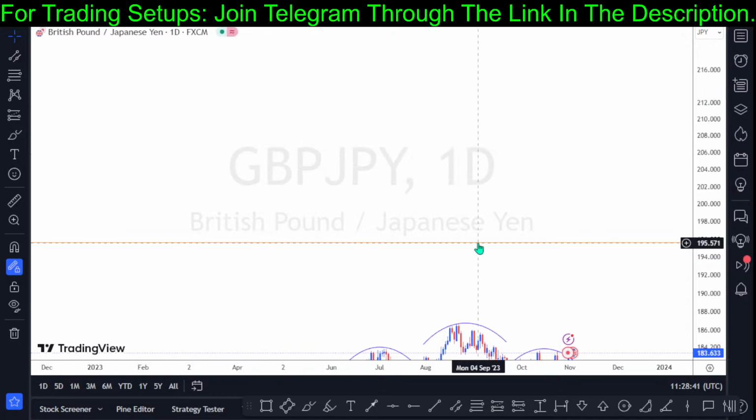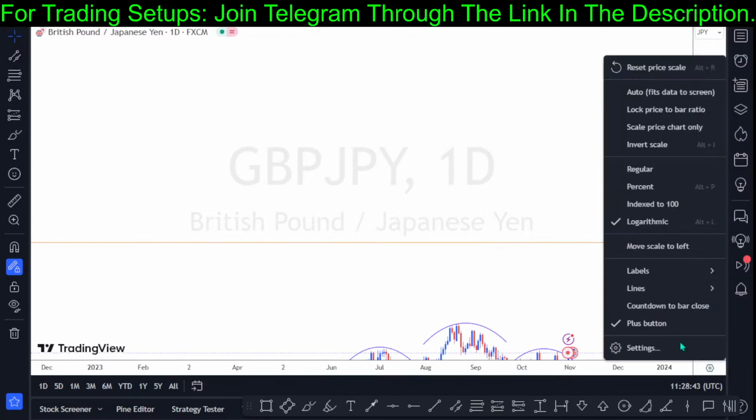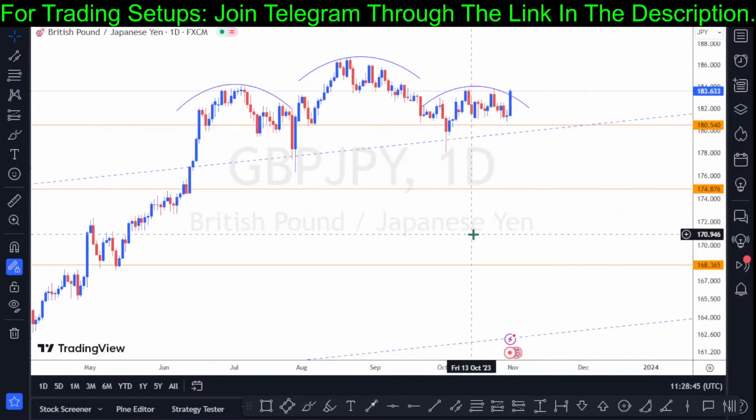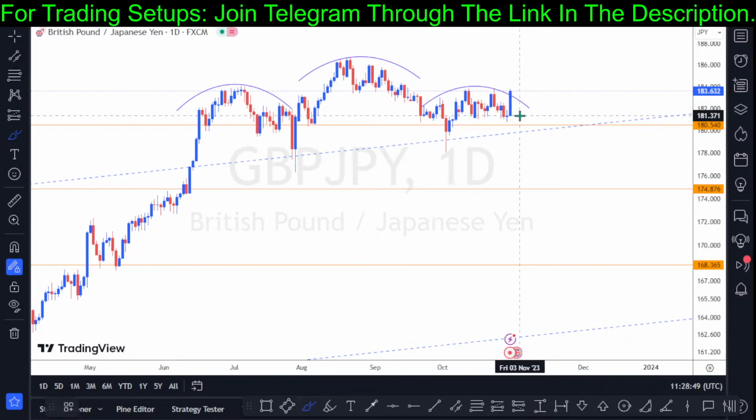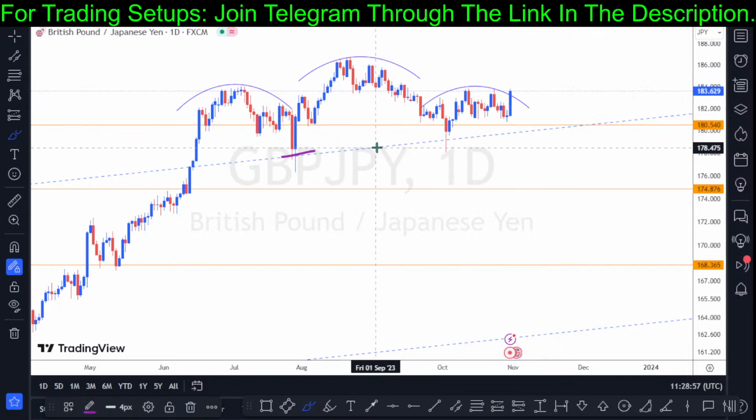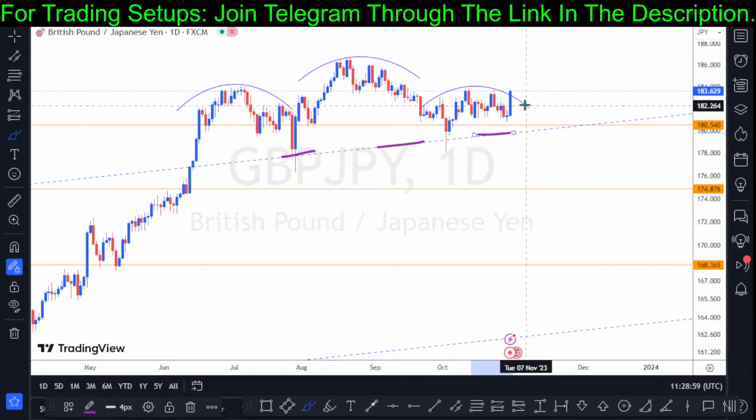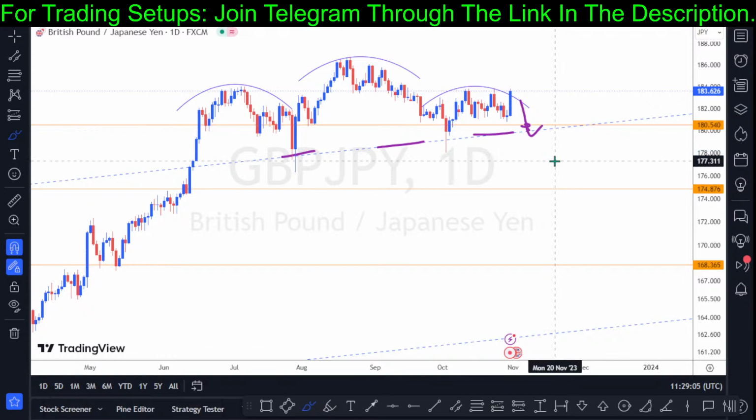So what I am technically referring to right here is this head and shoulder chart pattern is not yet confirmed, or it cannot yet be stated as a potential head and shoulder chart pattern, because what we have right here is the neckline. This is the neckline of this head and shoulder. So price needs to break this key support level and the neckline before we can say yes, this is a potential head and shoulder chart pattern on the day chart of British pound sterling paired against the Japanese yen.